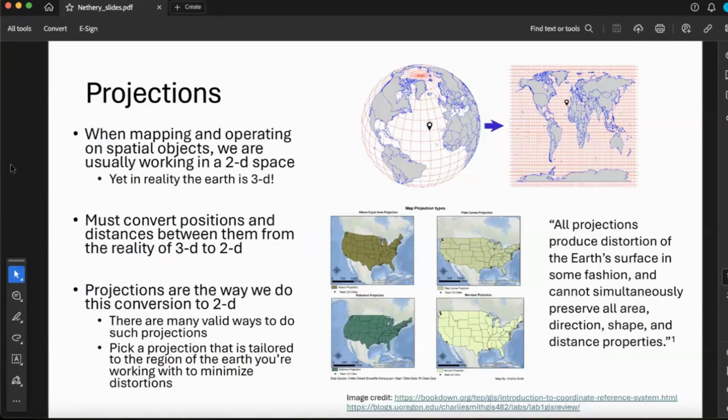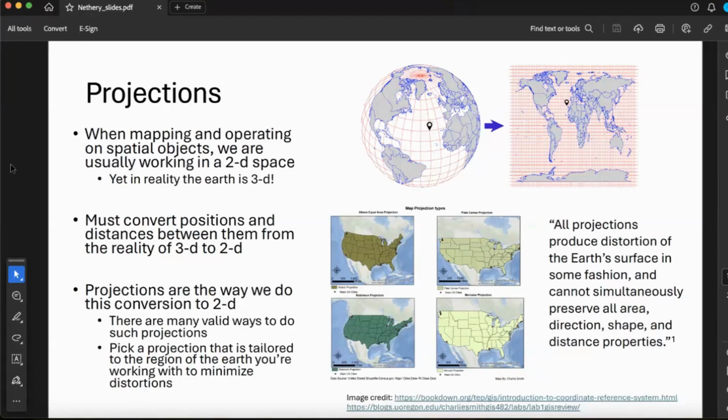And the challenge here is that there's no one uniformly right way to do projections of your data from 3 dimensions into 2 dimensions. The complication is that there are a lot of what are considered valid ways to do projections, but none that's uniformly right for every area of the globe.